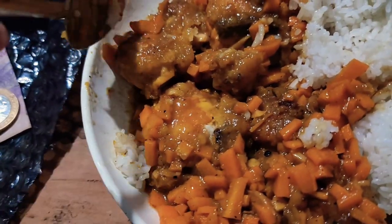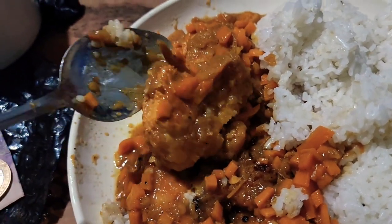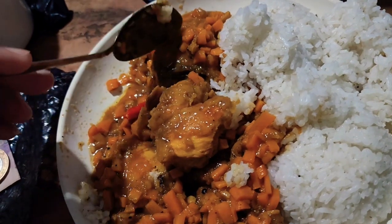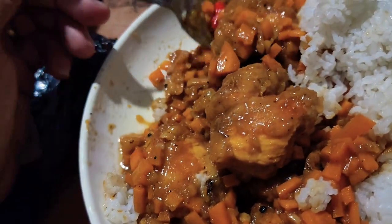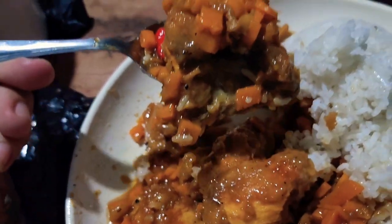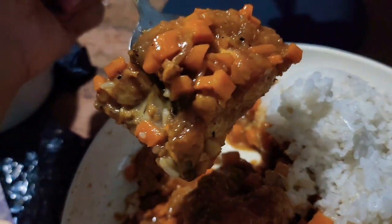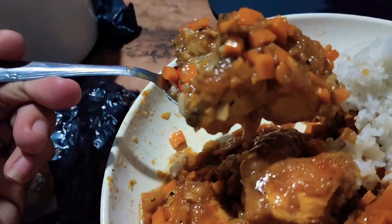Look at the texture — it's got carrots, a little bit of ginger. It tastes sweet and just bursting with flavor. I'm gonna eat it with some rice. Let me show you another piece so you can see the chicken up close and personal. My wife cooks one of the best Chinese plates I have ever tried. This is amazing — there's nothing like a Filipina girl.